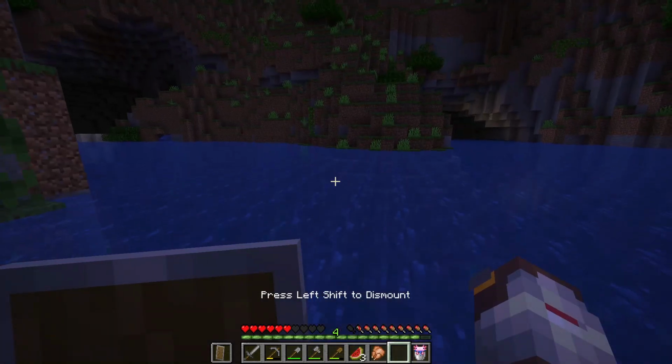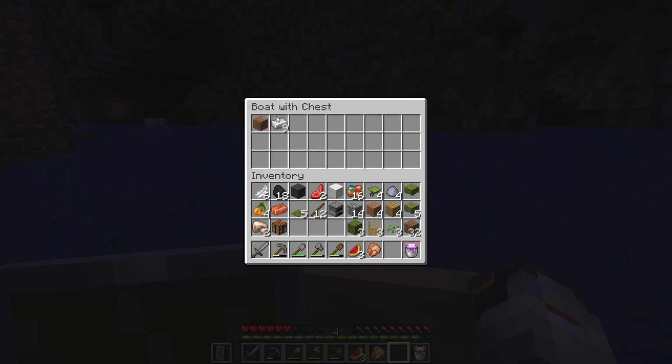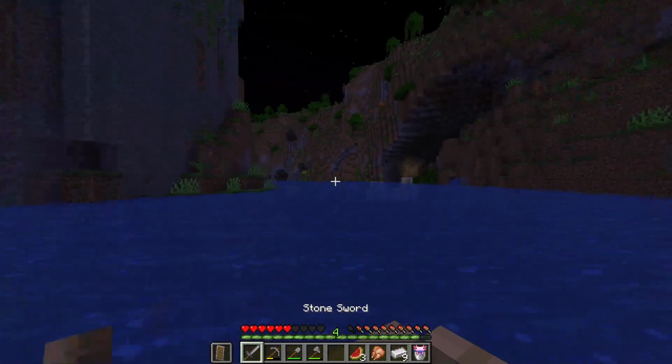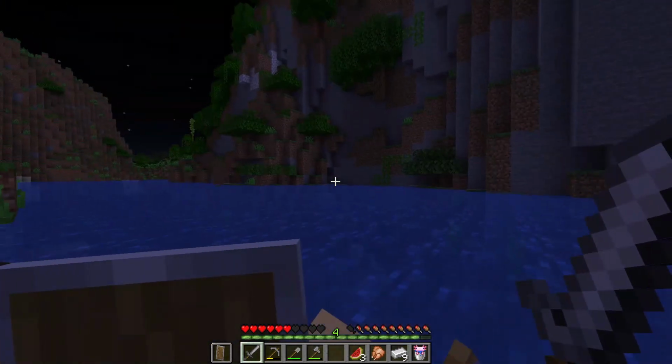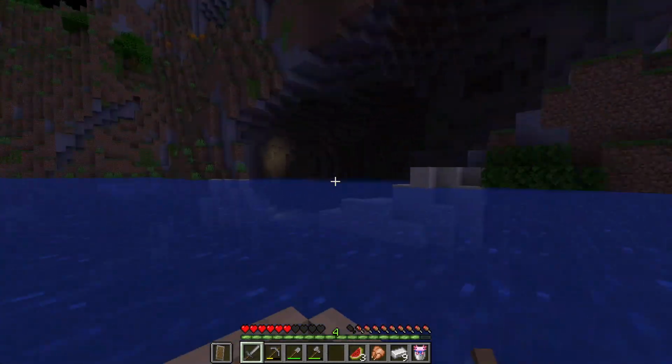Let's go! And if you press... No, not shift. Right-click and then you... Inventory! Oh, look at this! That's so cool. Looking for all our junk in here. Let's go around. Is this an island? There's no way. That's really cool if that's actually an island. That's a cool place. I might live there.